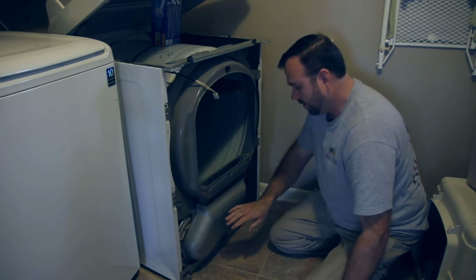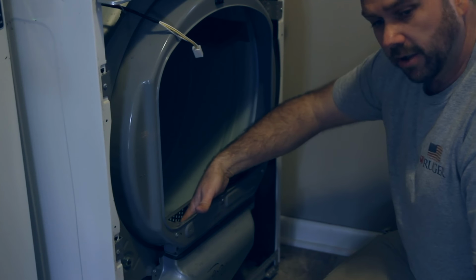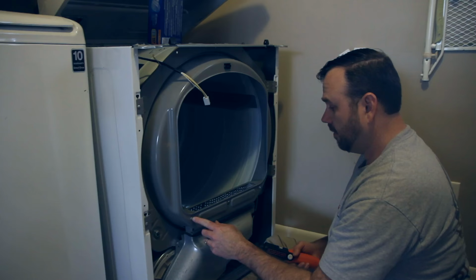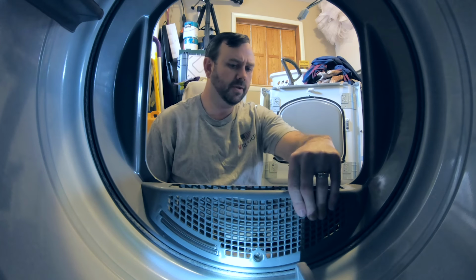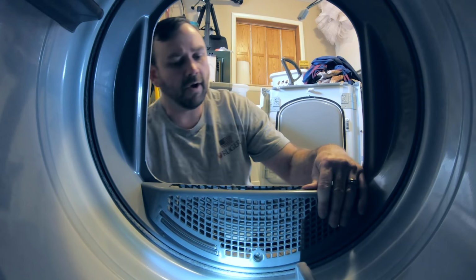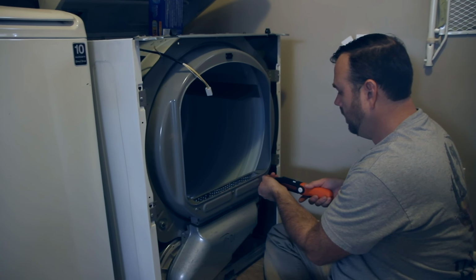Now, what we're trying to do is get in here, so that we can get down in there and get any debris that might be inside there. We've got three screws here. I'm not sure if they all need to come out to get this internal piece off or not. So we're just gonna start taking them off.